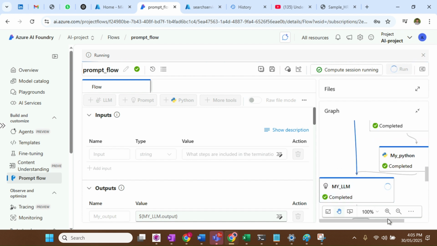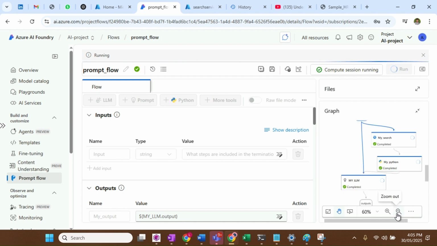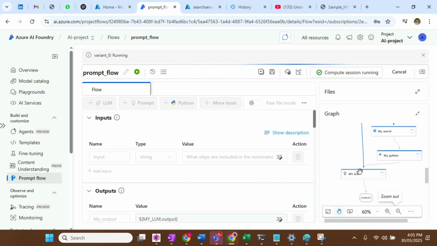See, again and again I'm just showing, at the same time all are getting processed. You can see input goes here, Python processes it, the processed Python output is given to the LLM, and the LLM gives the output.